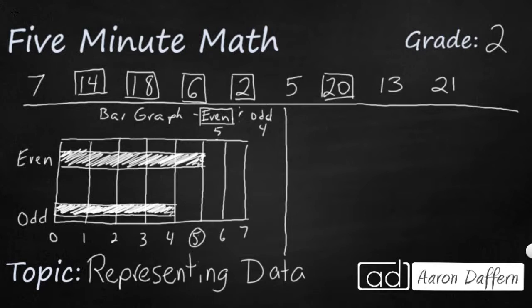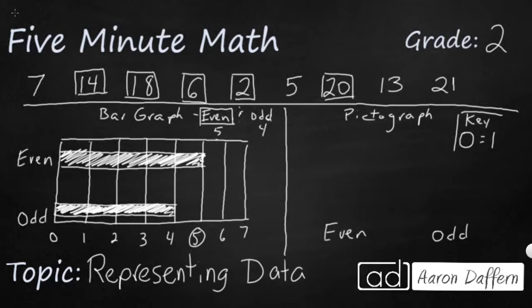Now a pictograph can show the same information, but we're just going to use a symbol to represent it. In this case, I'm going to make my pictograph go vertical, up and down. So I'm going to have even, I'm going to have odd. Now the key with a pictograph is you always need to have something that shows what each picture represents. So I'm going to use a circle. And I'm going to say a circle equals 1. And that's going to be my key. So every time I draw a circle, that is going to equal 1. And so that's my key.